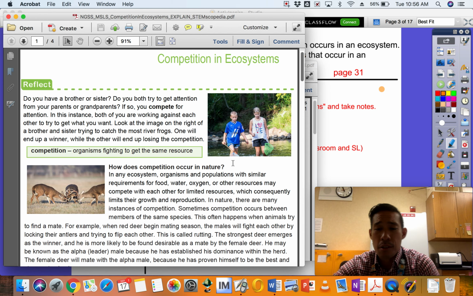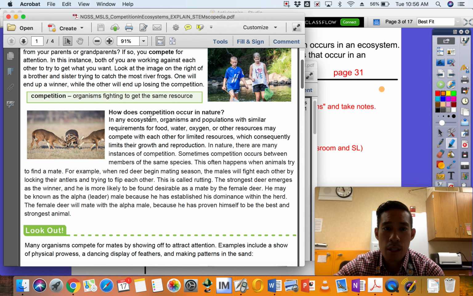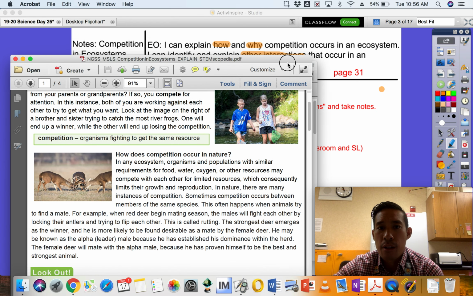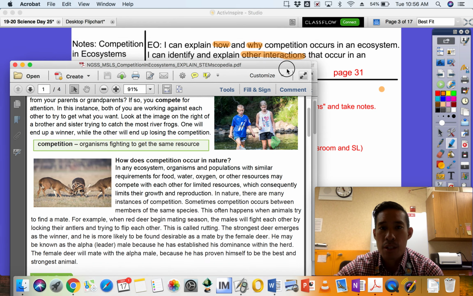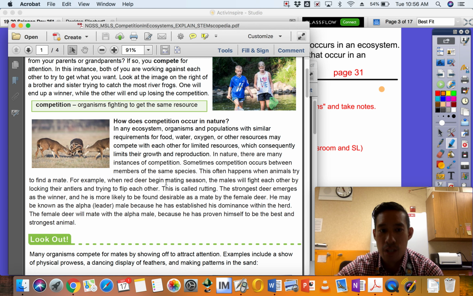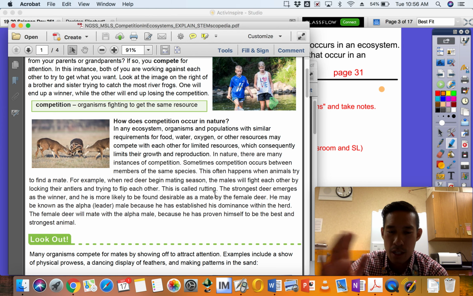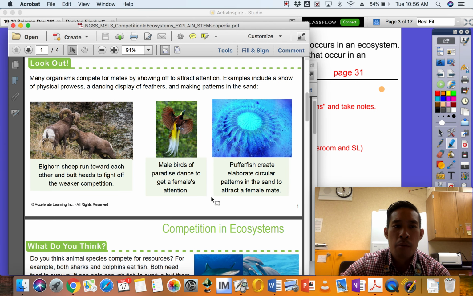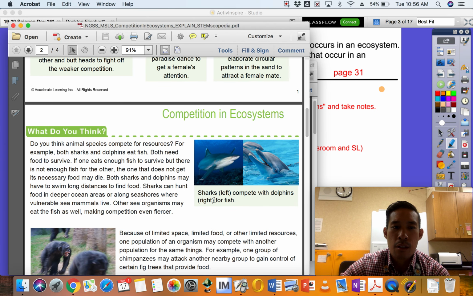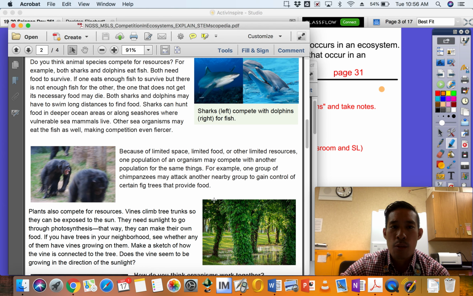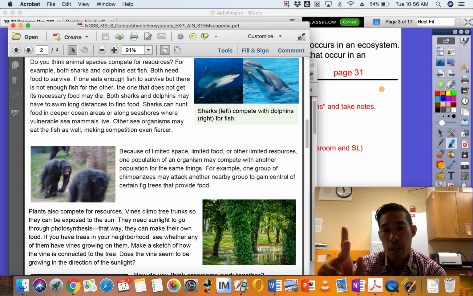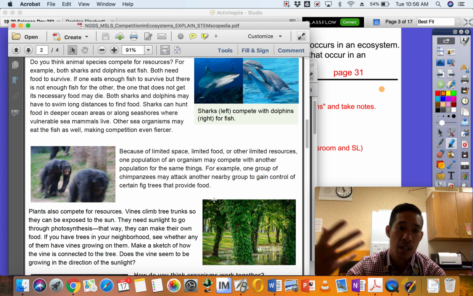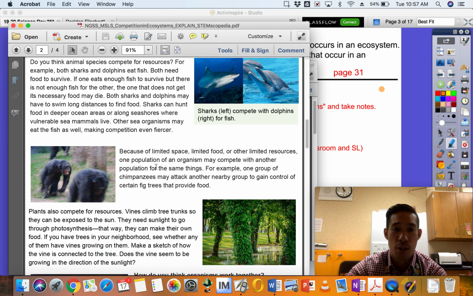So here's the thing. You're going to go through and read, focusing again on why and how competition occurs in an ecosystem. So here's one. How does it occur in nature? This part's probably pretty important. Like why? We don't compete for fun like we do in, say, basketball. Why in nature does competition occur? All right, we got some examples right here. And then this part's pretty good. It's the why. So it's going to talk about resources. That word that I saw in the password game, limited resources. That's going to be focused on in here. Okay, so make sure you're okay with that.